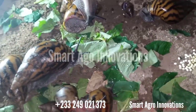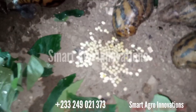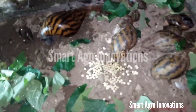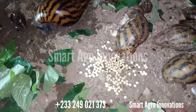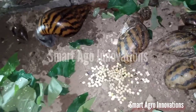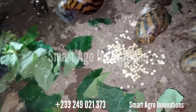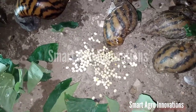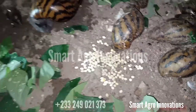This is Smart Agri-Innovation — we designed our own structure, and this is how we are keeping our snails. This is a snail egg. The total number of eggs has been confirmed, and today you have seen it yourself. So we are going to pick them and incubate them artificially — we put them in boxes, cover them nicely, and then see the total number of eggs that we will have. Thank you very much for watching.